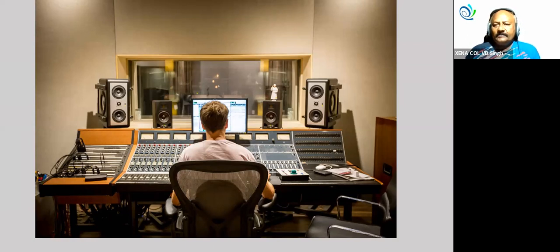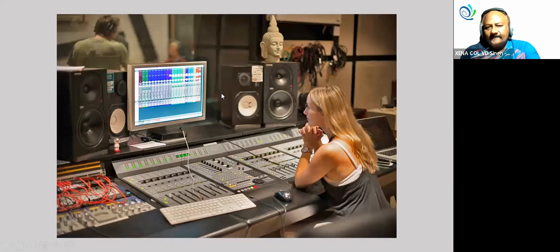So there's a physical separation between the control room where this audio engineer is sitting, and the other room where recording is being made. And this is soundproof. If you speak from here, no one can hear your voice on the other side. For that, there's a separate mic from the control room to give instructions to the artists sitting on the other side.